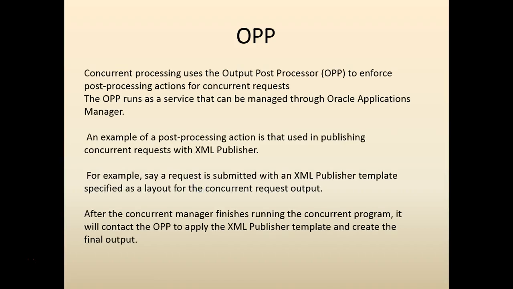What is the output processor? Once the concurrent program is executed and the data is extracted in XML, the concurrent manager then passes the control over to the output processor. The processor is then responsible for taking your XML data and merging it with your template to generate the desired output.